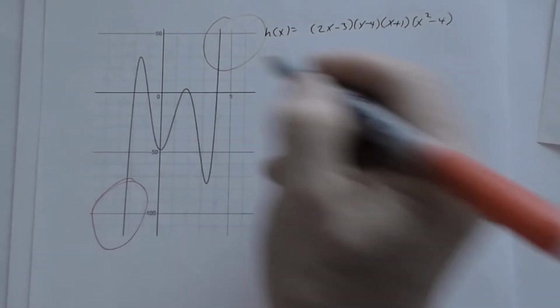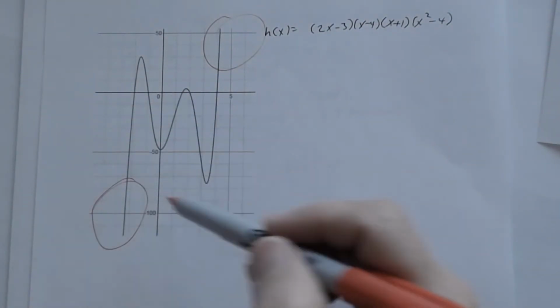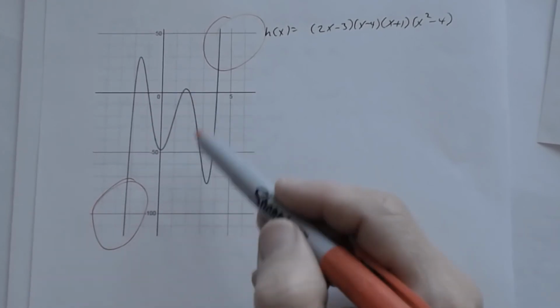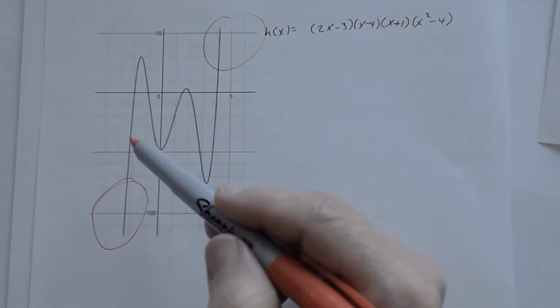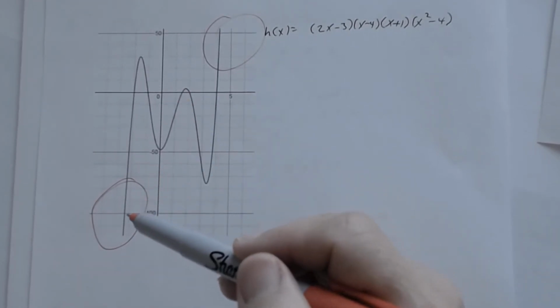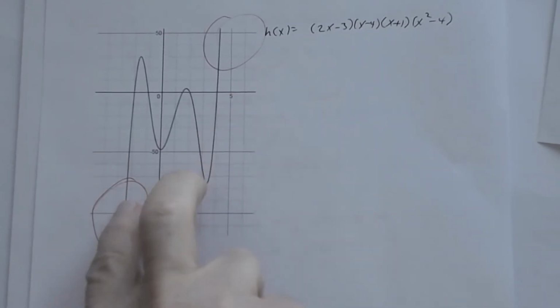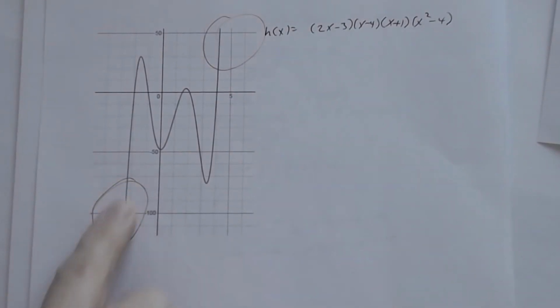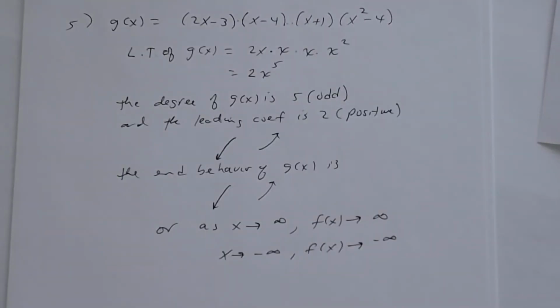So on the left side, it's pointing down. On the right side, it's pointing up. So that's the graph of this one. All right. Now, again, it doesn't matter what's happening inside. That's not our intent here. The intent here is to determine just what's happening on the outsides. On the left side, on the right side. So on the left side, it's pointing down. On the right side, it's pointing up. Okay? And that's what we're saying here.